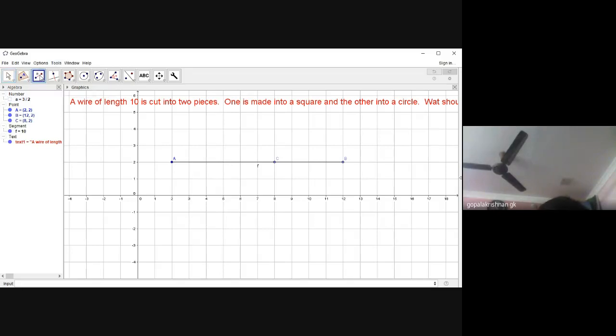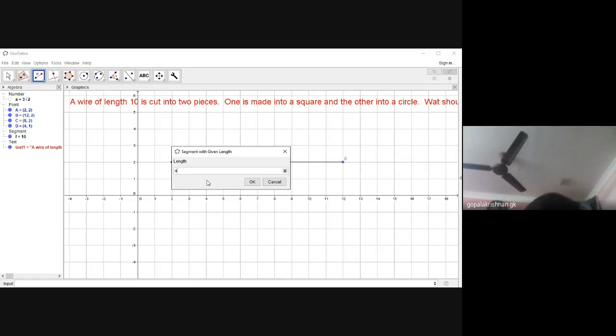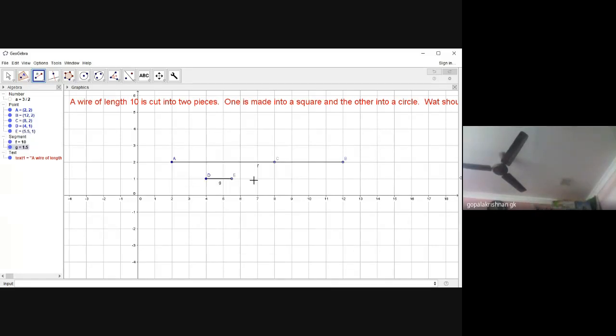To construct it, I need a length, so I call it a line segment of length A. Now I'm going to draw a square on that. So choose a regular polygon. It will ask you how many sides you want. 4. Okay, you got the square. This is a square of side A. And what is A? AC by 4.